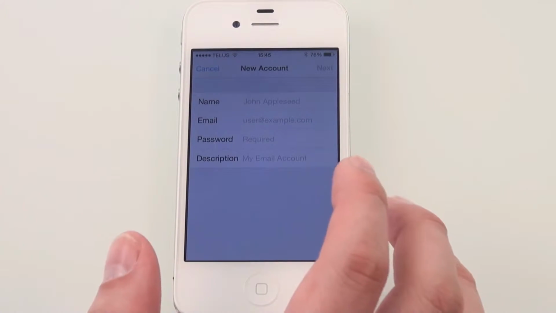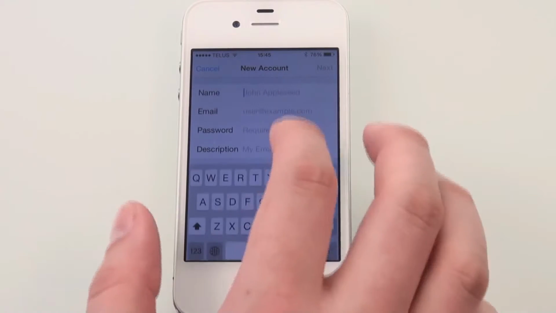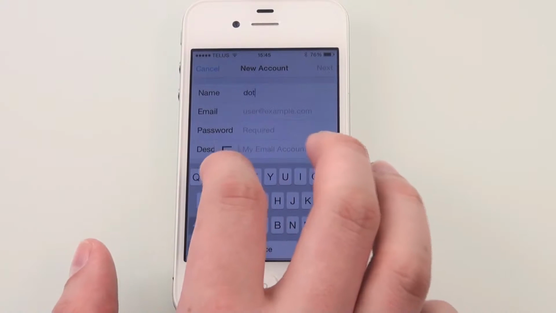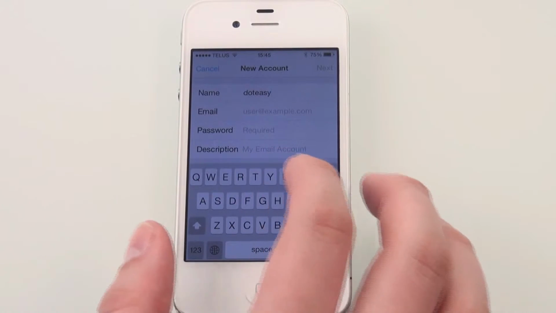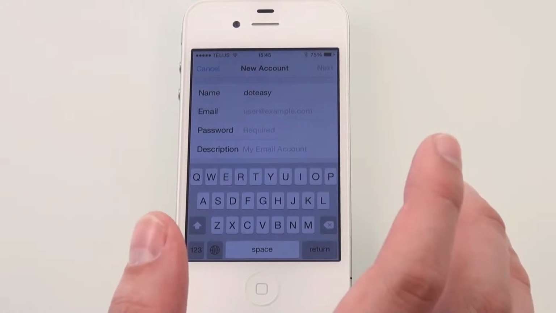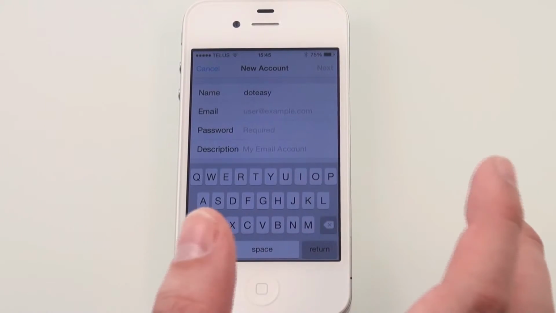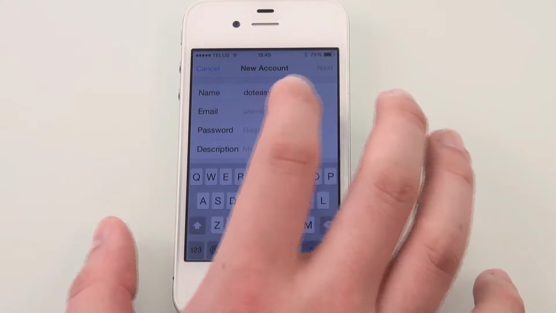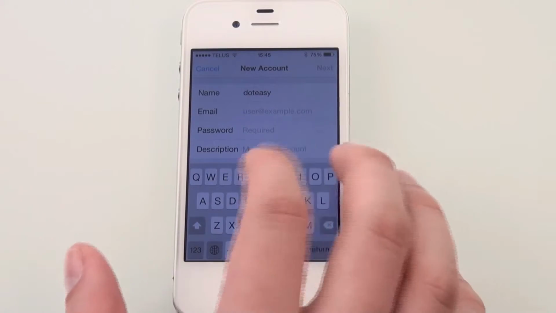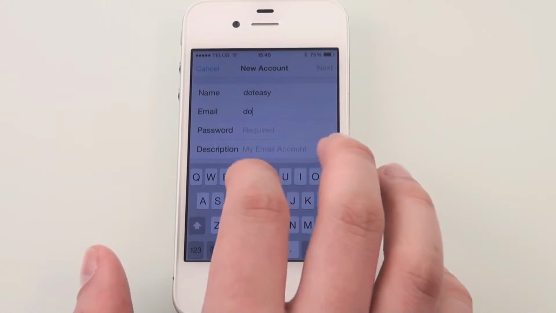Now it's going to ask us several pieces of information. So the name here doesn't actually matter per se too much. You can actually put in anything you wish. Whenever you do send an email though, it will include the name in the message you send, so just do keep that in mind, but there is no actual wrong answer for it. The username, the email address, is just your full email address, so exactly as you set up before.